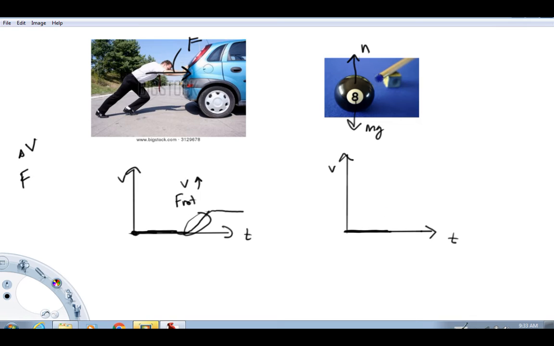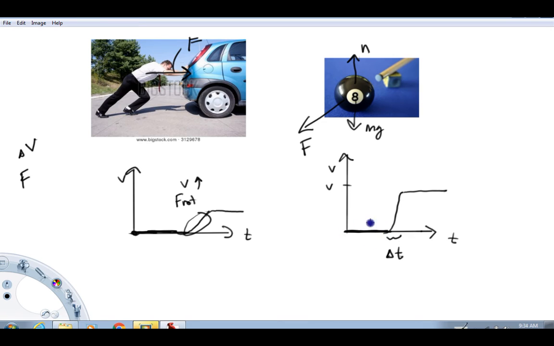As soon as the pool stick hits the ball, this velocity will very quickly change to some value. Now what that value is not important for the discussion, but the important thing is there's going to be a very short time frame, a very short window where the stick is in contact with the ball. At that point, it is applying a force on the ball in this direction. In physics, we would call that a delta t, a small time frame, where the ball goes from zero velocity to some new velocity, whatever this is. So if I did the velocity graph for this pool ball, it might look something like this.